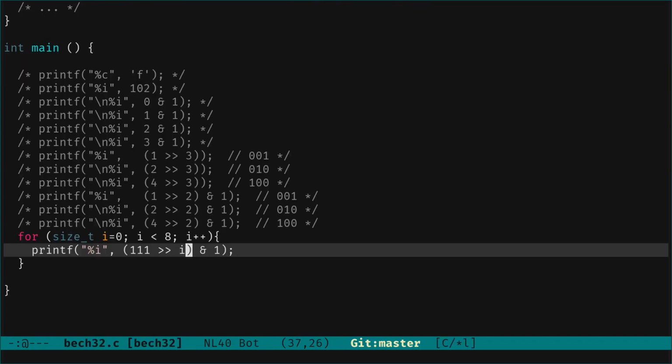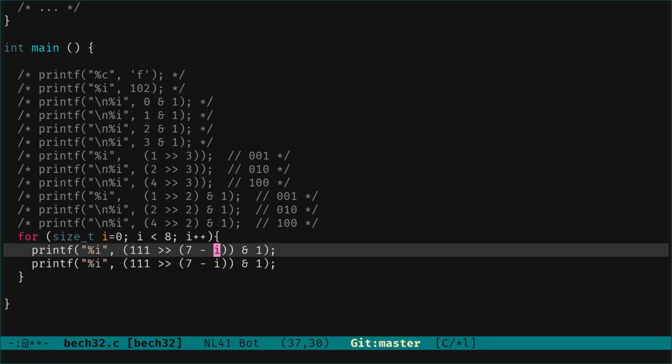So, let's go back here, and instead of shifting by that number, we are going to shift by 7 minus I, and if we do that, we get those, we find the way to get all those bits for that number.